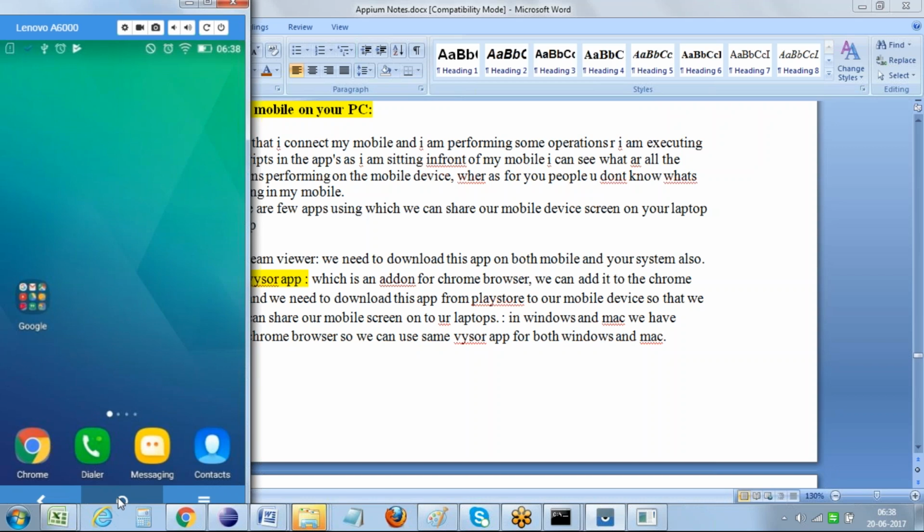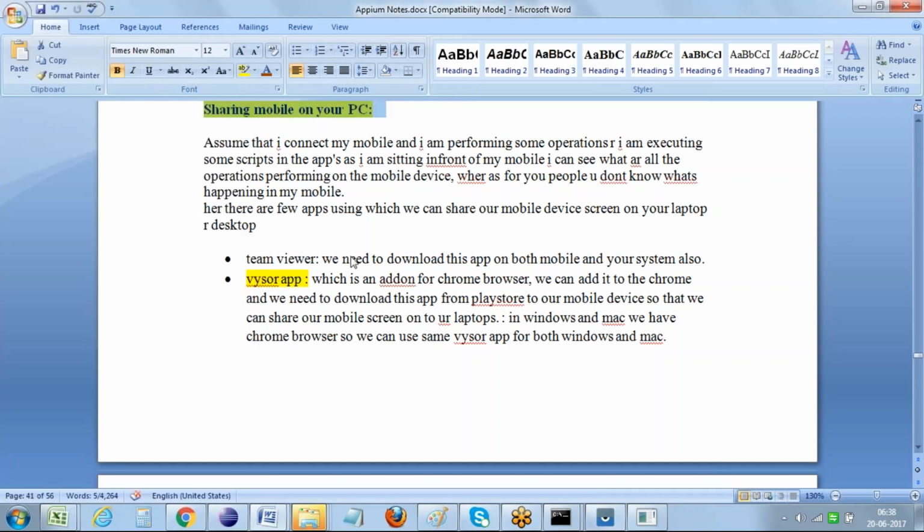So using this Visor tool, we can handle both Android and iOS devices. We can share the screen for both Android and iOS.